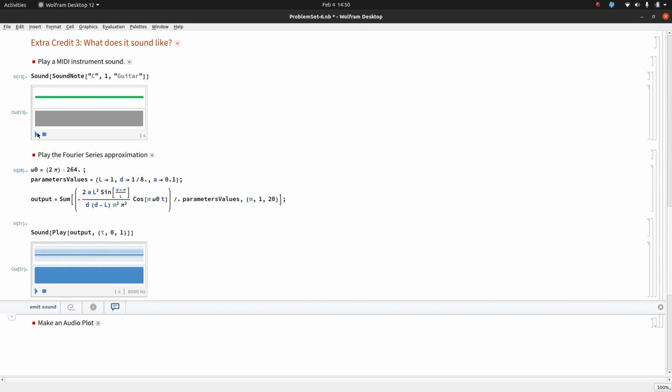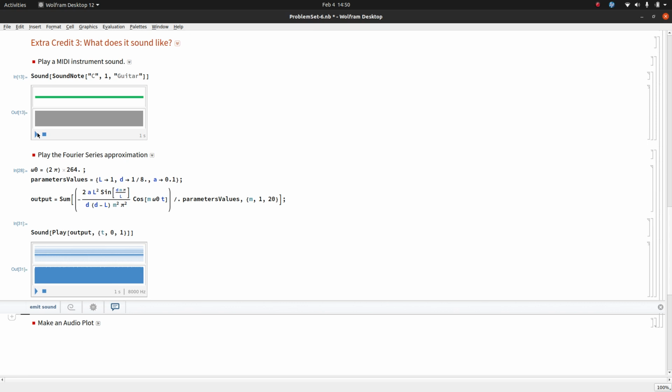Part of the reason for that is it's not just how you pluck it, but also what the material is made of, what the actual instrument is. A guitar does not sound like a violin, even though they are both string instruments. The reason is that we are making a linear approximation in our wave model for the waves on that guitar string.